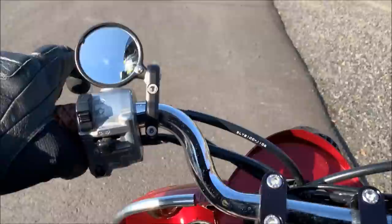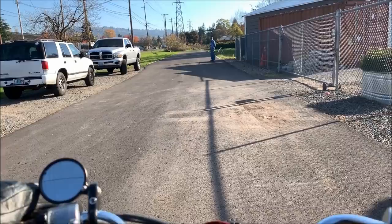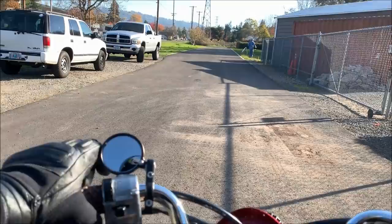So yeah, there's a tutorial from the ground up, and I can't say it enough times: practice. Don't go out your first week expecting to do wheelies like I'm doing here. Go out expecting to do 5-foot wheelies, you know, pop it up and actually get the balance point for 2 seconds. That's good. If you're getting the balance point, that's a really good thing.